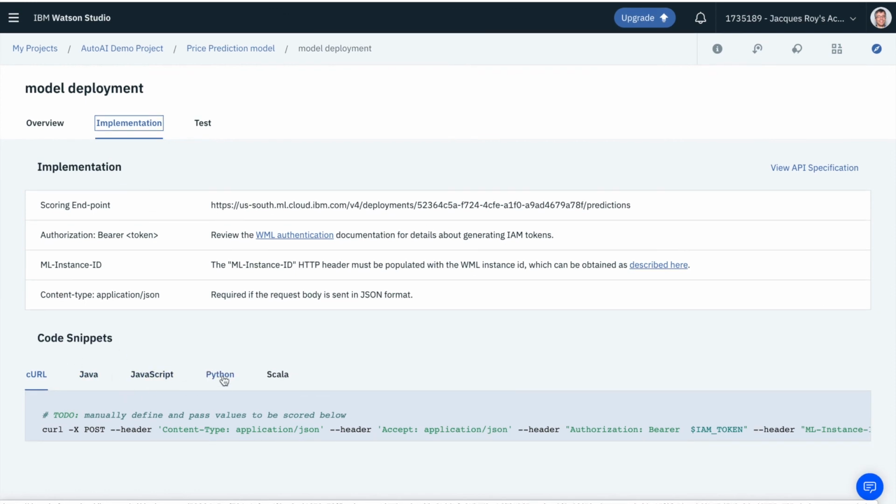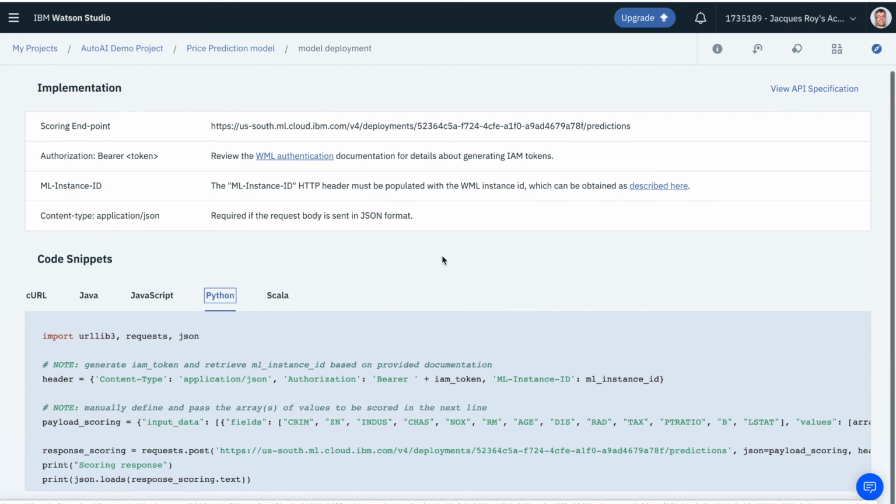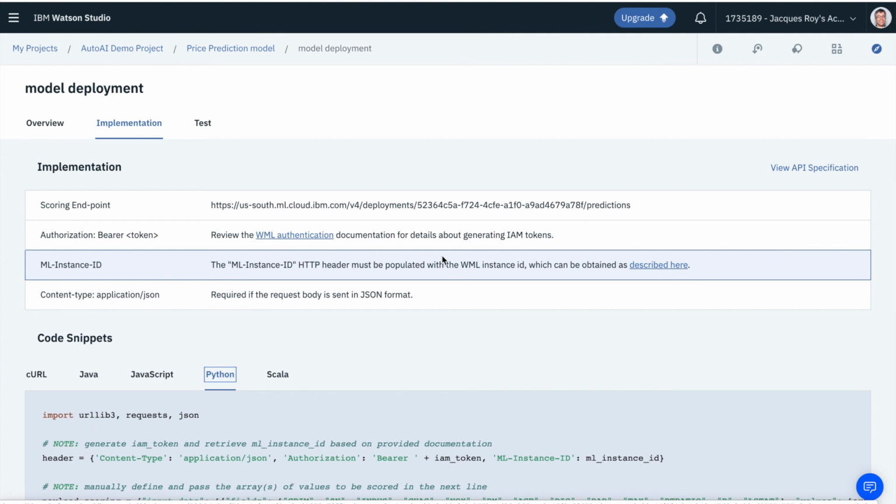Let's say, for example, I look at Python and I see the code snippet, how the data is being formatted to be able to be passed to the request. And so a programmer could simply look at this, take the code snippet as an example, and quickly get to a solution and add this type of capability within their application, so where they can score the records and take advantage of the result.